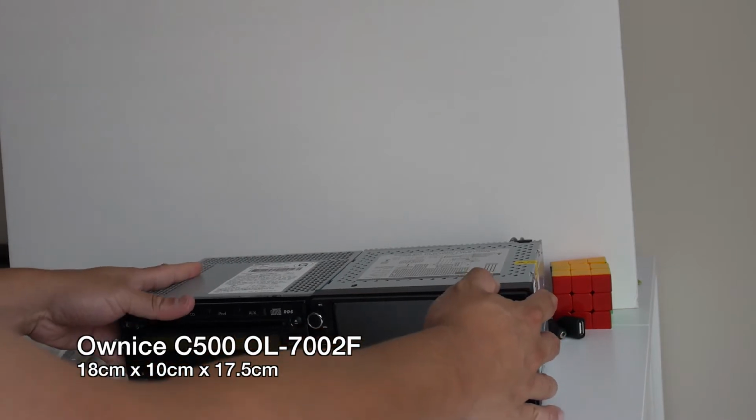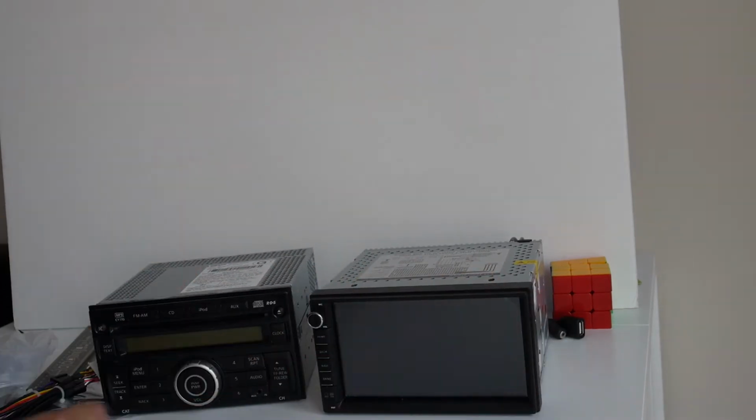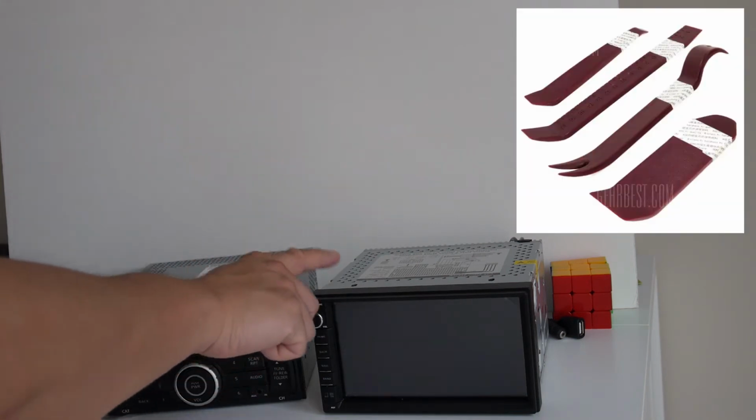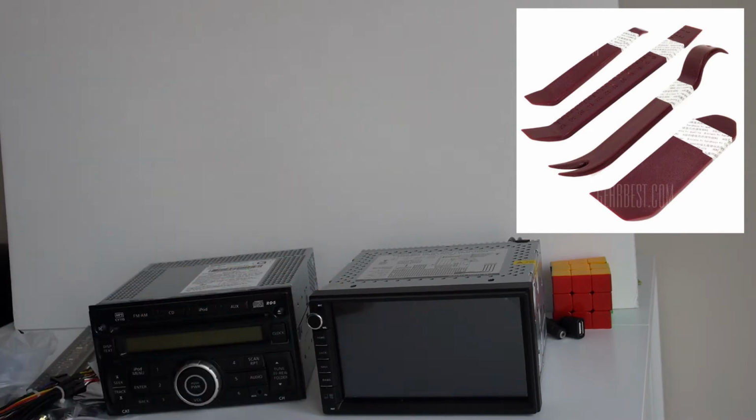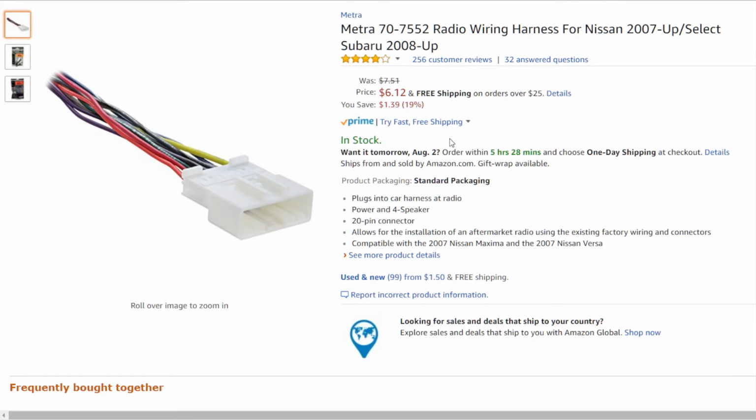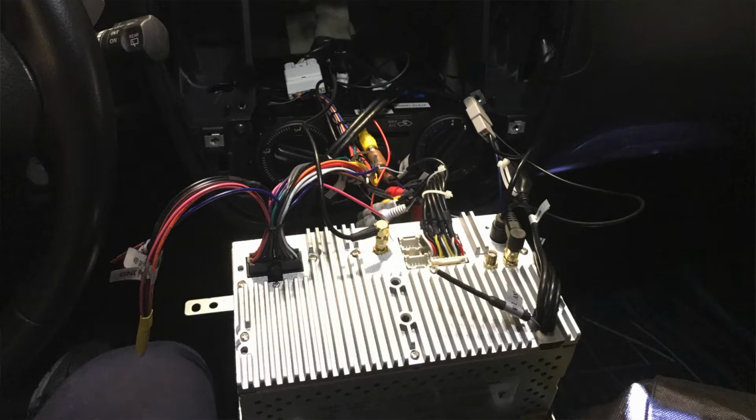So it's very comparable to my stock deck. In terms of the things you'll need to install it, you'll need some plastic prying tools. That's highly recommended because you don't want to scratch the plastic on your dash. A wiring harness adapter, and the wiring harness adapter is different and specific to each car, but you can buy one for under $10, and it allows you to easily plug it into your factory wiring.